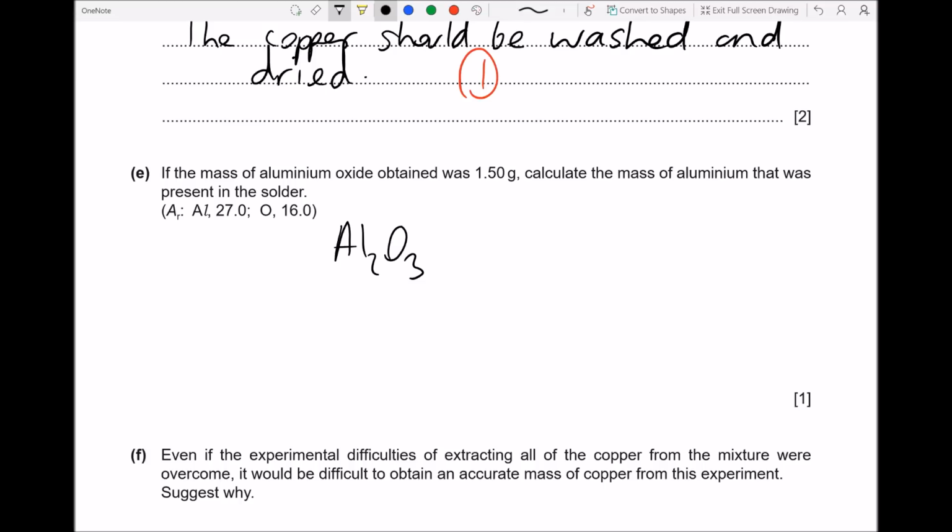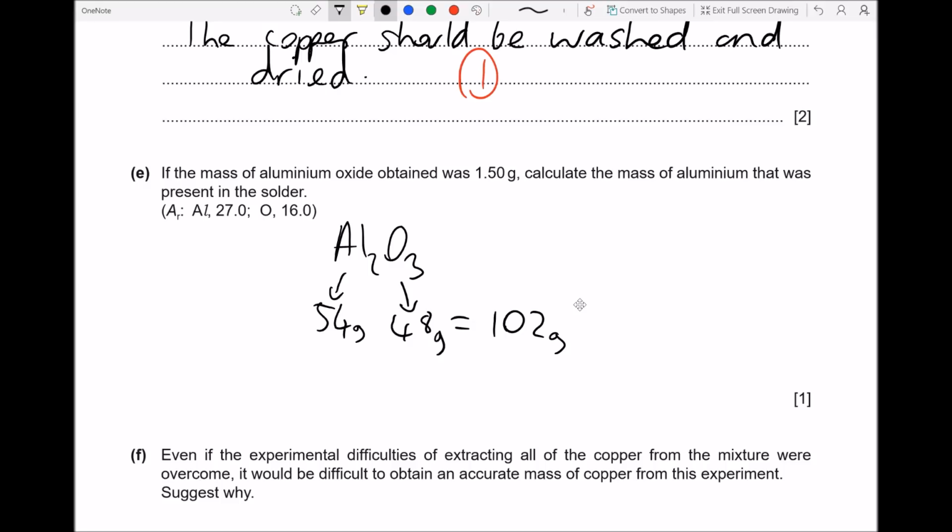So if we use our periodic table, oh actually we don't need to, because we've got the masses here. So we've got aluminium, 27, but we have 2 aluminiums, so we need to put 54 there. So I'm just going to draw an arrow there. That's 54. The oxygen is 3 times 16, and 3 times 16 is 48. Now if we add them up, we should get a mass of 102. Now we can say that's effectively like 102 grams. So in 102 grams of aluminium oxide, 54 grams will be aluminium and 48 grams will be, whoops, that's not a state symbol, that's a mass. 48 grams will be oxygen, and that would constitute the full mass of 102 grams.